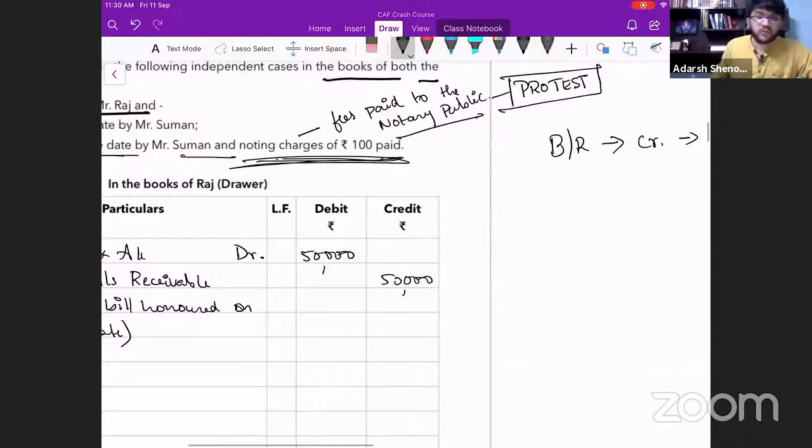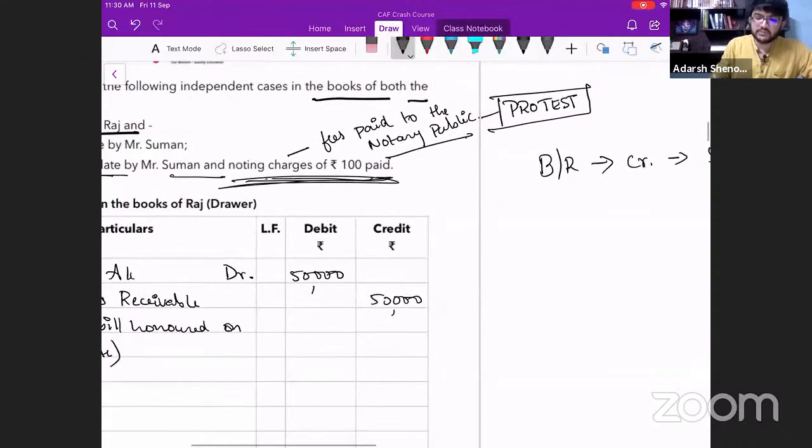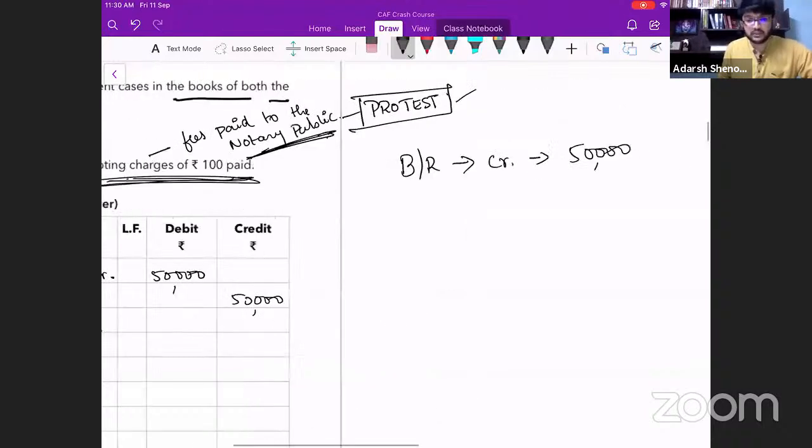So this has official significance, it has legal significance. If this seal is put, that means it is officially proven that the bill was actually dishonored on the due date. So that is why the seal is important. Now the seal is put by a person called notary public. Of course, he's a professional just like me, a chartered accountant. We also charge for putting anything on a piece of paper. So he's also going to charge some amount. He's charged 100 rupees for that seal.